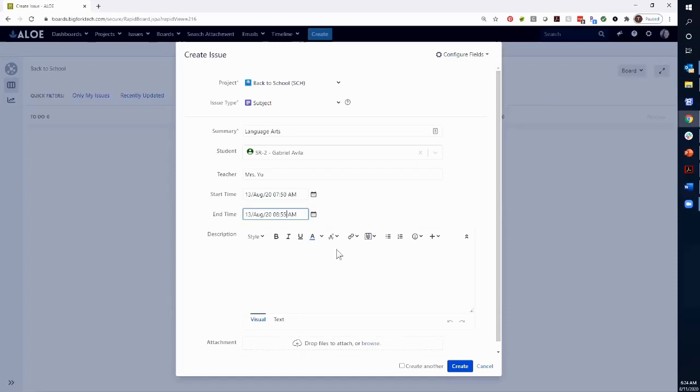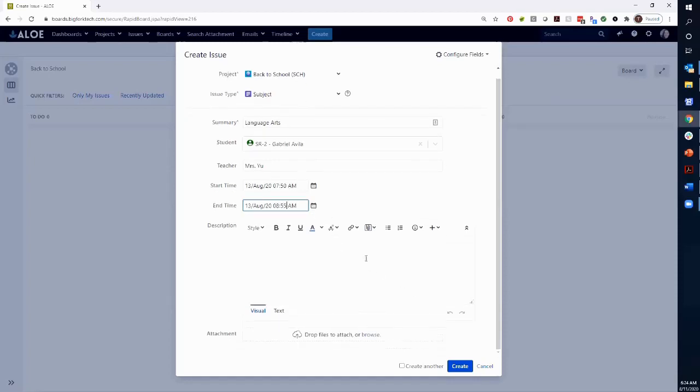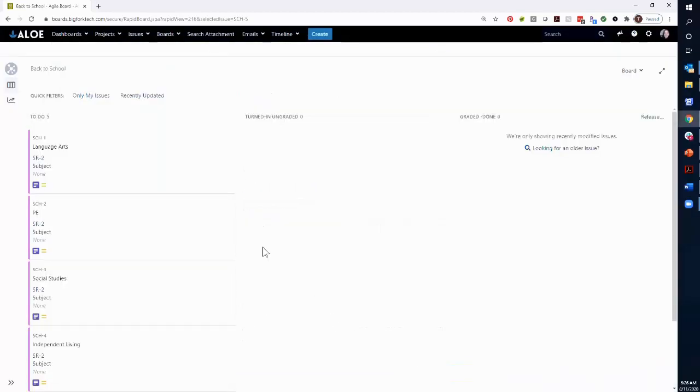Add any information to this description that you might want to use to give an overview of the class, and you're also able to attach the syllabus or other related documents if you like. When you're done, click Create and do this for every class your student is in.